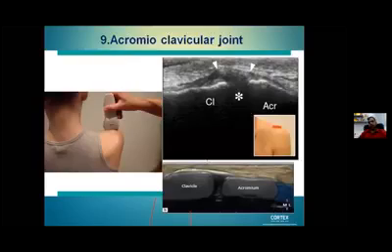After assessing the posterior aspect, we will go to the superior part of the shoulder, that is the acromioclavicular joint. Keep the probe on the superiormost aspect of the shoulder, parallel to the clavicle. Medially it is the clavicle, laterally the acromion. In between is the joint, and you can see the capsule of the joint. Look for any irregularities on the bone surface or any collection in the joint. It is a superficial joint.